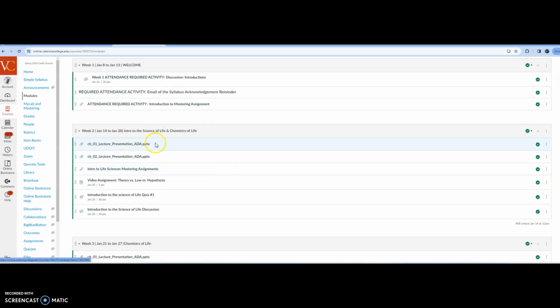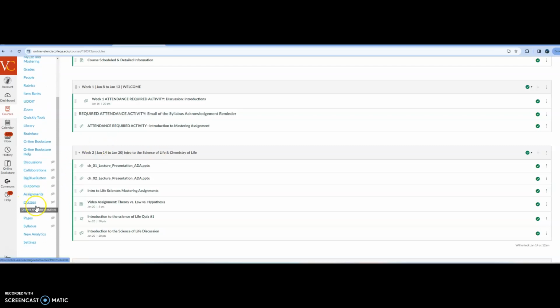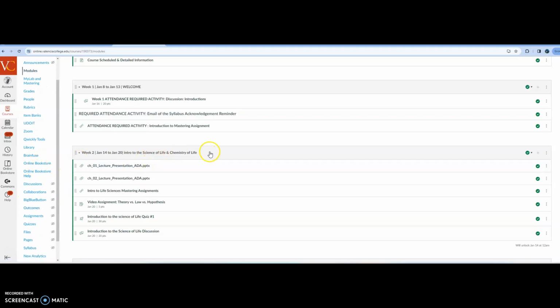A typical module will have, okay, let me back up a little bit. One thing that I forgot, MyLab Mastering: you saw when you registered for this course that there is an access code required. The access code has the electronic version of the book for this course. It also has activities or assignments that you need to complete as part of the course. So that access code is required, and you can obtain it on the online bookstore if you haven't done so.